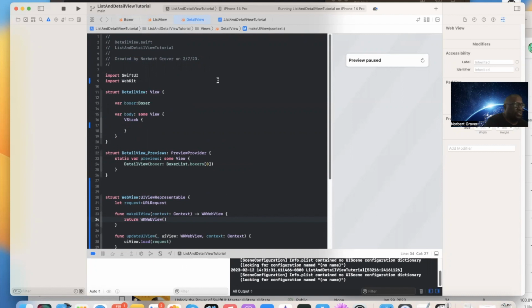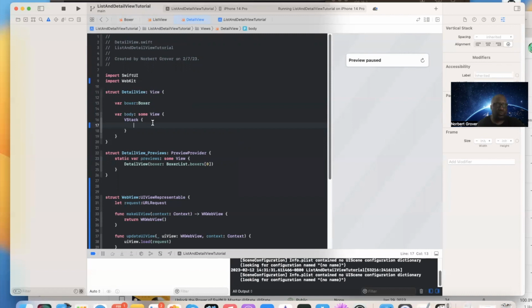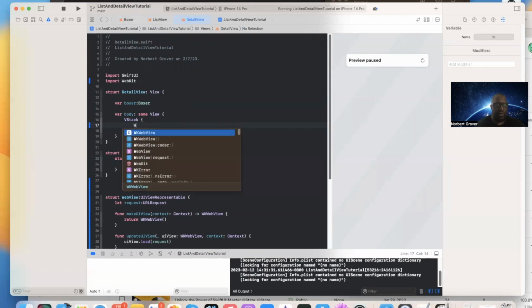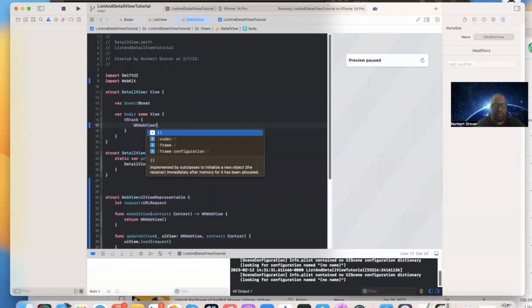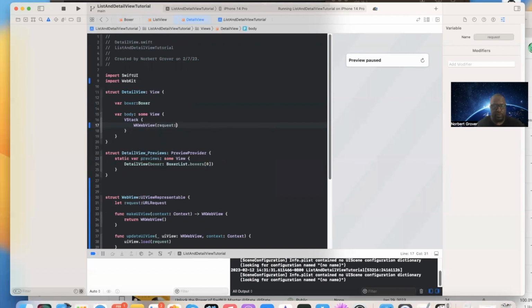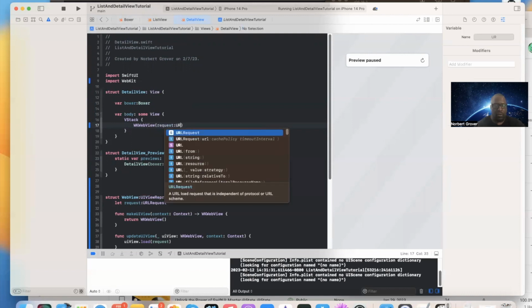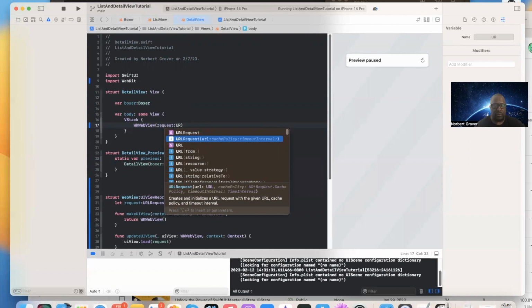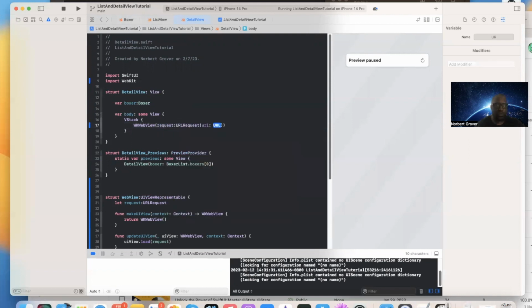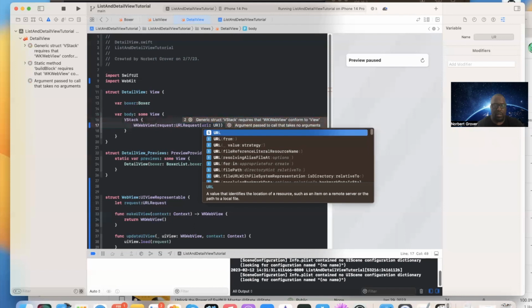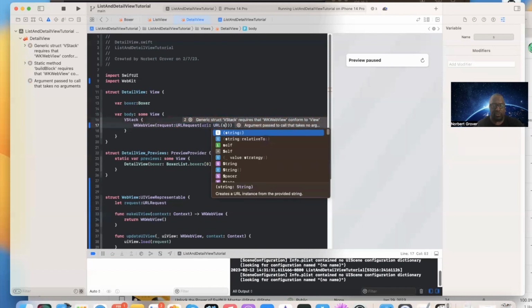We have things to do, so I'm going to put it right here: WebView, request, URLRequest, URL, and it should ask for a string.